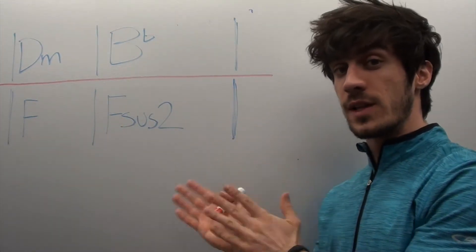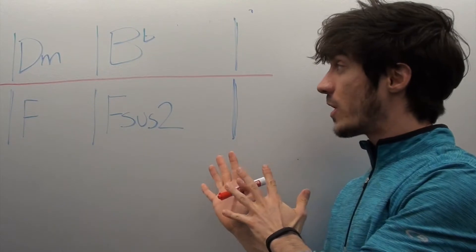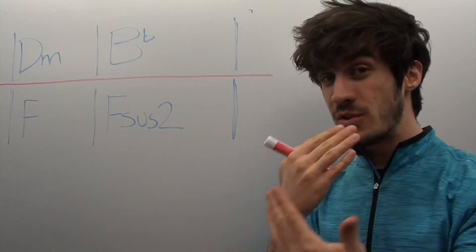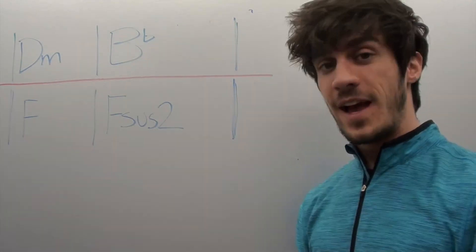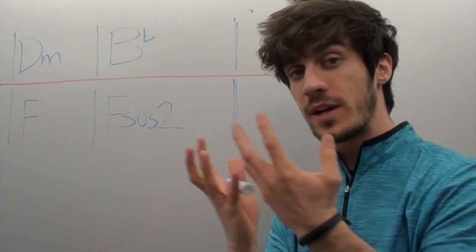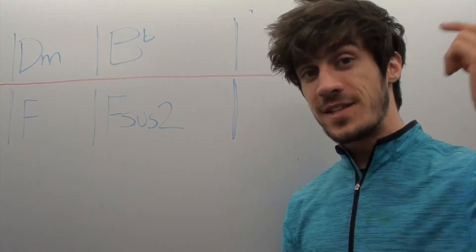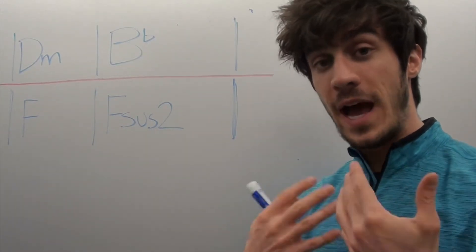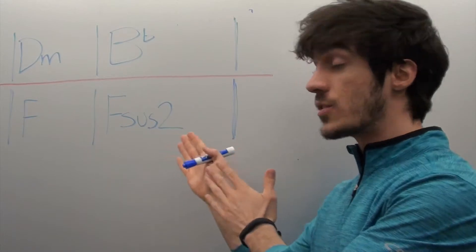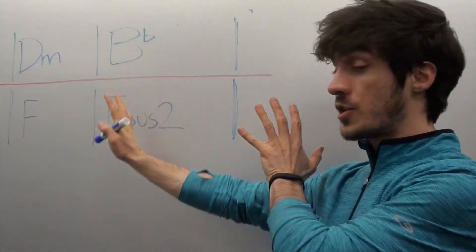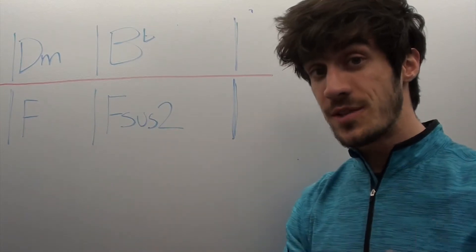So let's say you really, really like this progression, but you don't want to use these exact chords. You want to write something similar to the scientist, but you don't want to copy Coldplay. How do you use this influence and bring it into your own music? The answer is the Nashville numbers system. There's a download in the description that will explain how to use the Nashville numbers system, how to do what I'm doing here. But basically what we're going to do is move this progression into another key so you can use it in your own song.